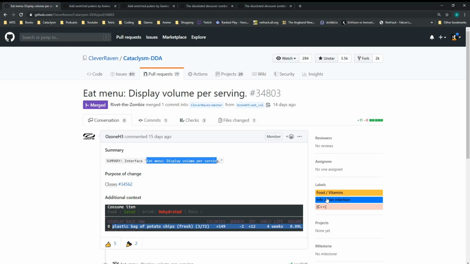Like, do I really need to know the exact volume of a plastic bag of potato chips? A serving of potato chips is 0.09 liters. Do we really need that for the player? I get it. It's a quality of life thing that people are going to really like. But at the same time, I feel like maybe it's a little unnecessary and is going to further encourage people to min-max the hunger system.